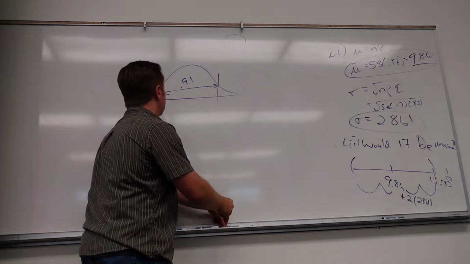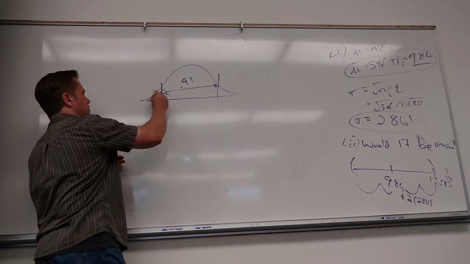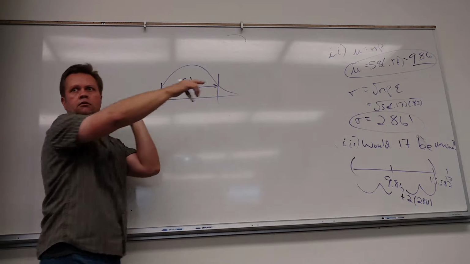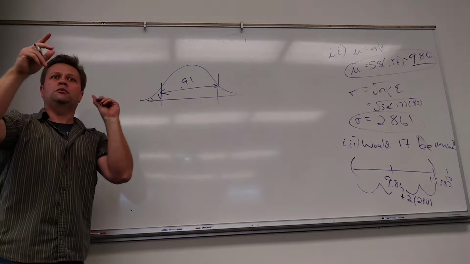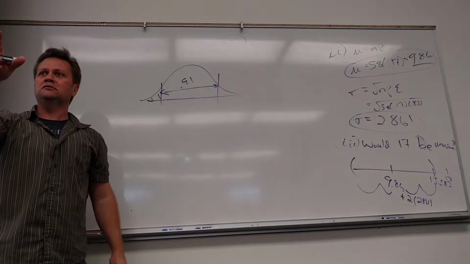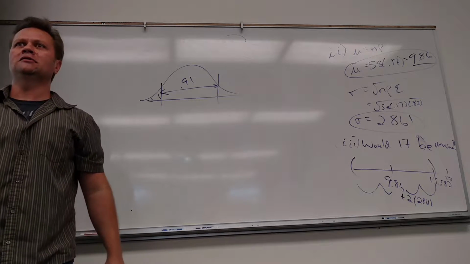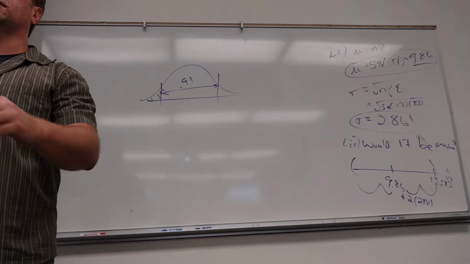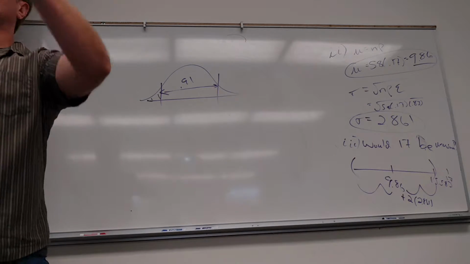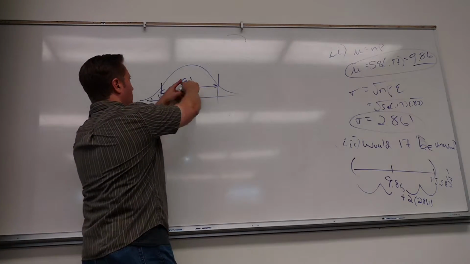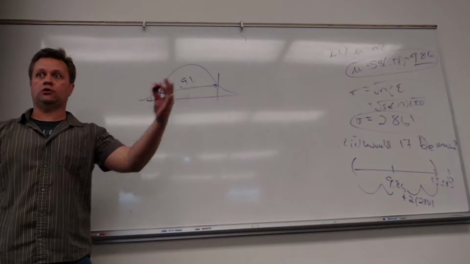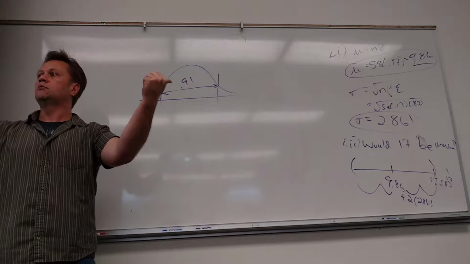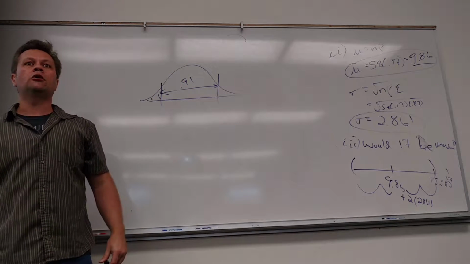Well, what's below this z-score here? Well, if there's 91% in there, how much is out there? There's 9%, right? 0.09. Some of you are getting ahead of me now. Some of you are behind. So there's definitely going to be 9% outside, right? It's got to be a total of 100%. There's 91% inside. Must be 9% outside. Must be 4.5% on one side.